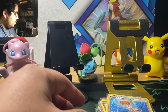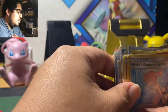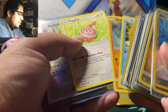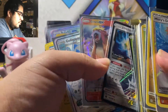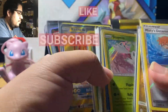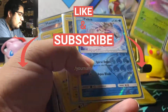But yeah, guys, there's a lot of ways to get Pokemon cards. Gotta keep a lookout. And for the most part, people are pretty cool in the community. They won't shaft you. And we're all just trying to get rid of our repeats. So there's some you don't have, and this is a good way to get some.